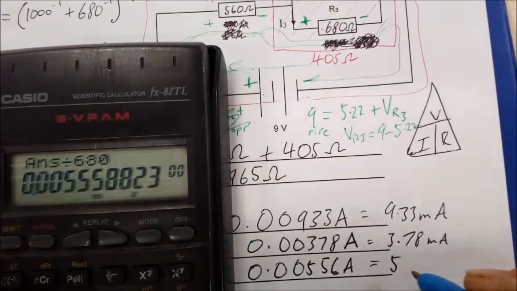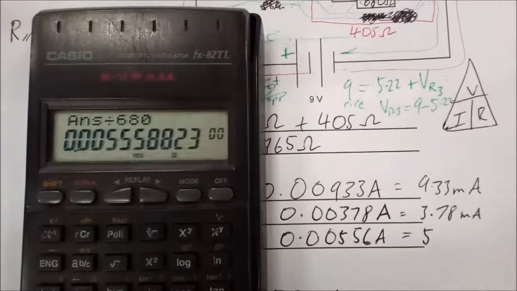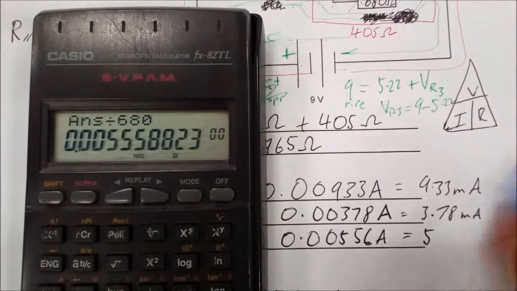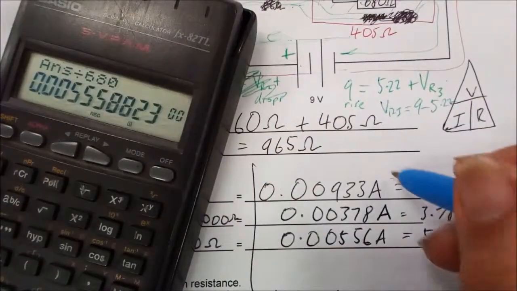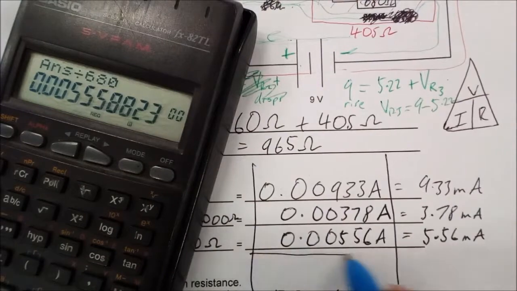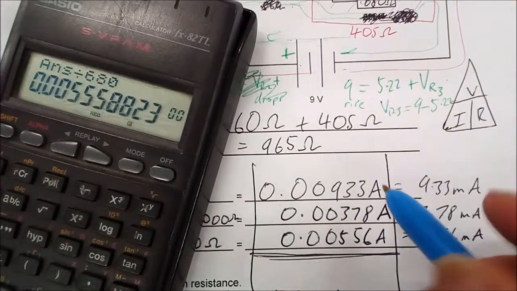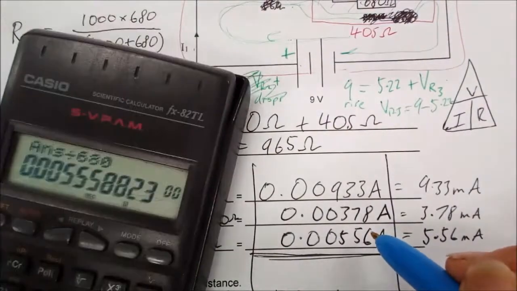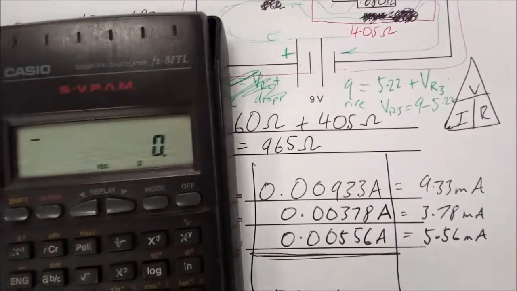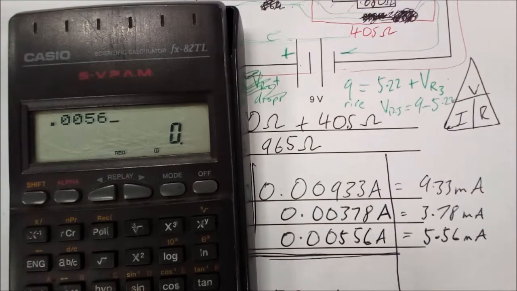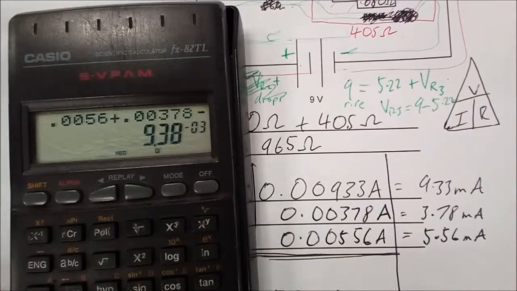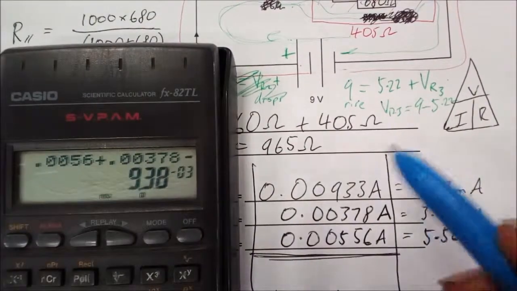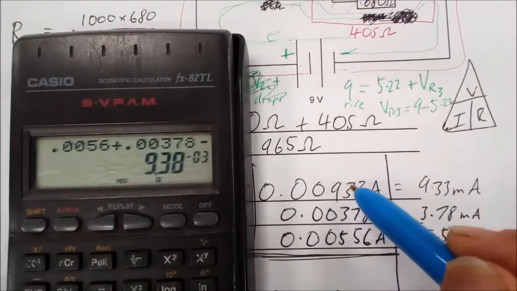Which equals 5.56 milliamps. Sorry, we had another interruption there. Let's focus on this column here though, because there's a clever way you can do a bit of proof checking. Let's add these two: 0.0056 plus 0.00378 equals, what do you look at that? It seems a little bit odd, but the answer is actually this here.